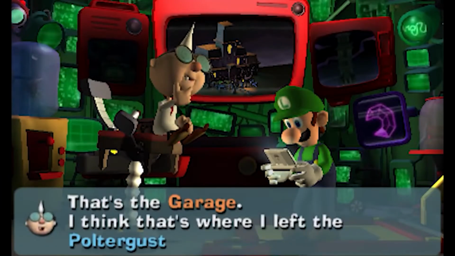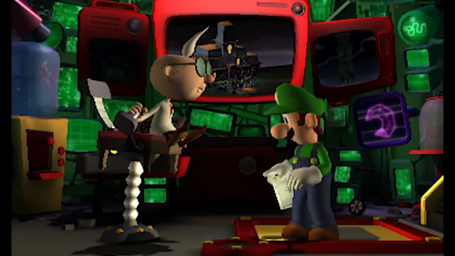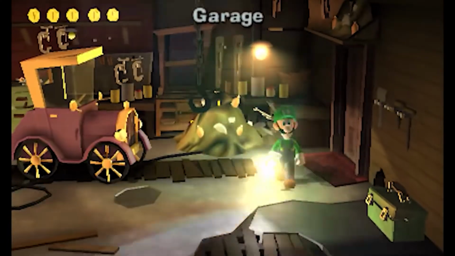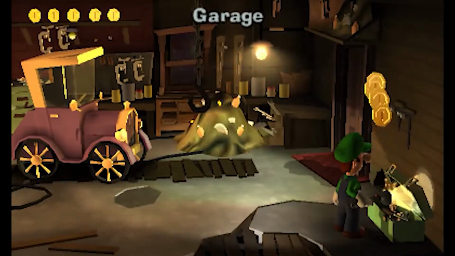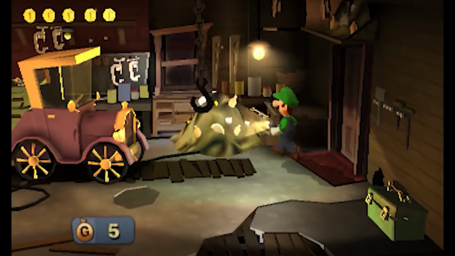In the beginning portion of the game, E. Gadd tells you to head to the garage to find the Poltergeist 5000, which is cool and all, right? I mean, go to the garage, go to his car, and get it. However, have you actually paid attention and listened thoroughly to how the garage theme sounds before getting the actual thing? Here, take a listen.